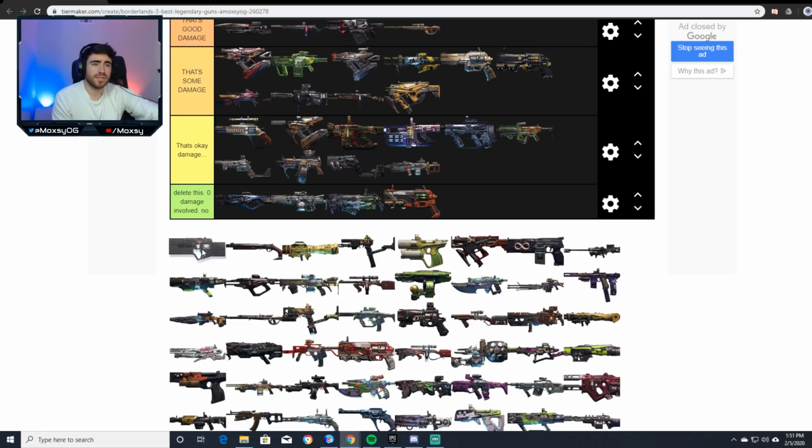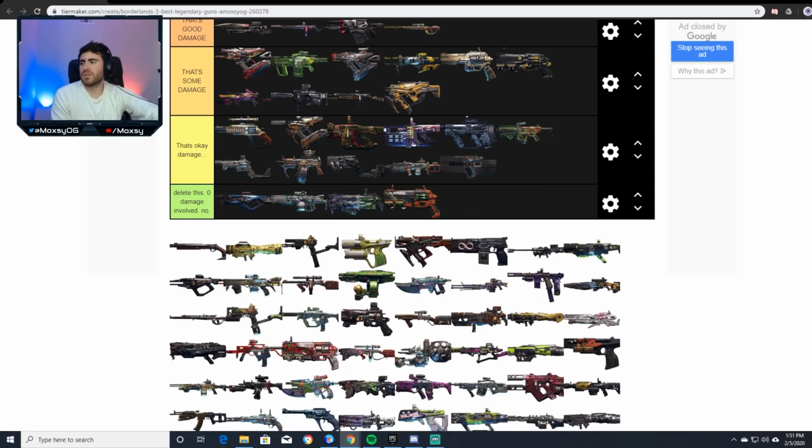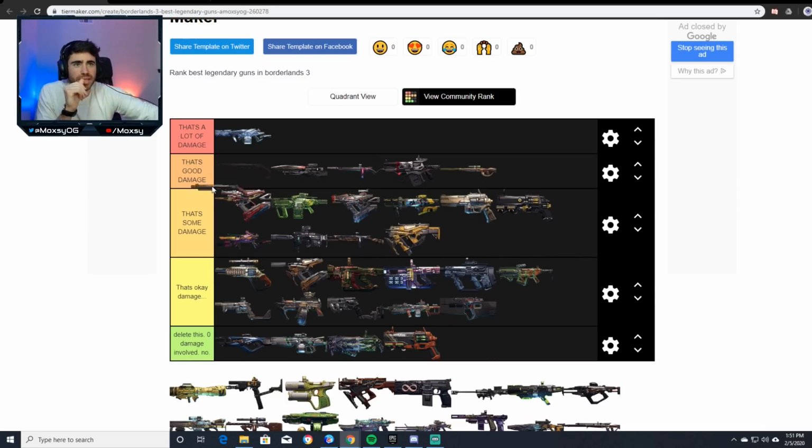Hellshock. Fire shock pistol, splash damage, not so great. The Hellwalker's tough because it's an awesome freaking weapon, and I would probably put it in between that's good damage and that's some damage, like a little bit in between.